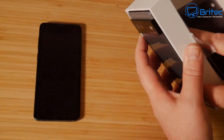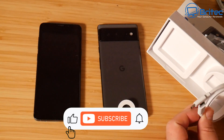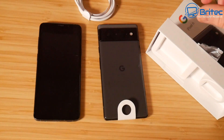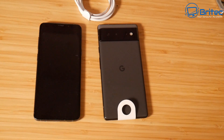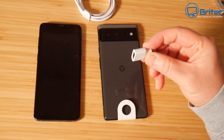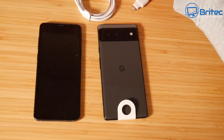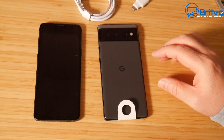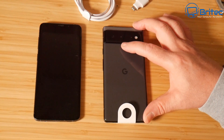Let's get this phone out of the box. You don't get a charger or anything with phones nowadays - it seems to be getting less and less for your money and they're costing more and more. You get a little cable which is Type-C to Type-C, a SIM card tray removal tool, a small adapter, and the phone itself. This is Type-C to USB, so you don't get much else in your package nowadays.